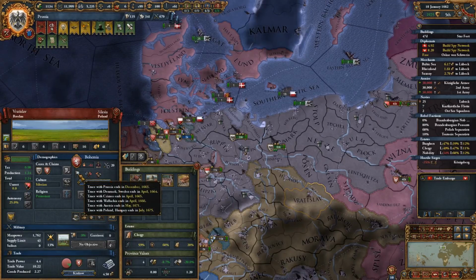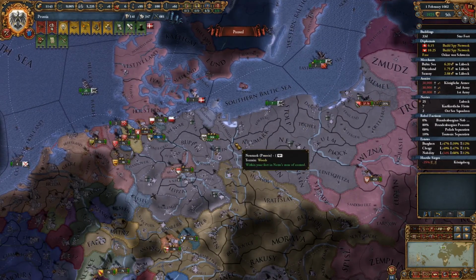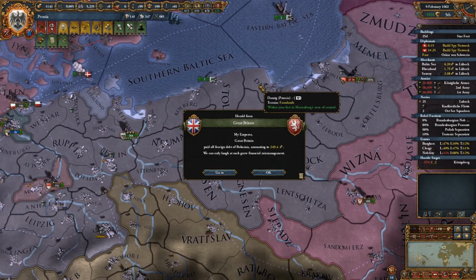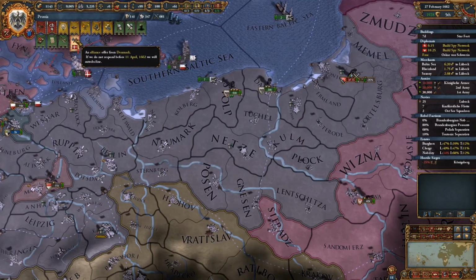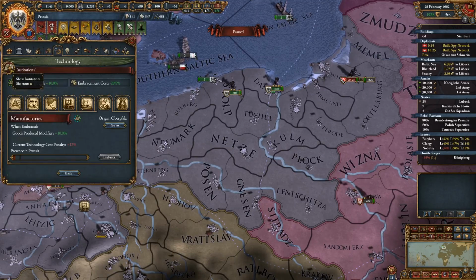How long is this truce? 1663 next year. So I could just wait and get the manpower back to fight Bohemia. Great Britain paid off all of Bohemia's debts. Alliance offer from Denmark. Let me think about... no.